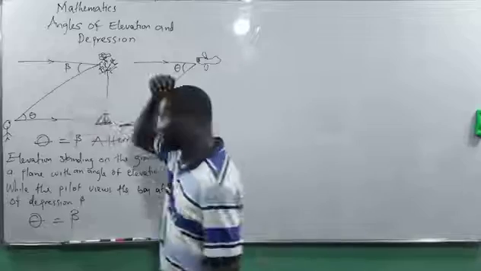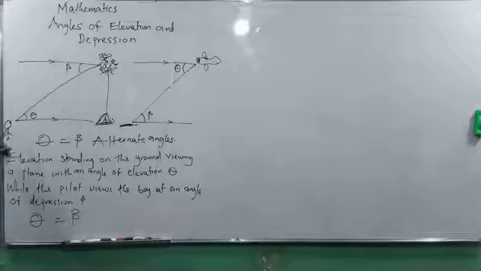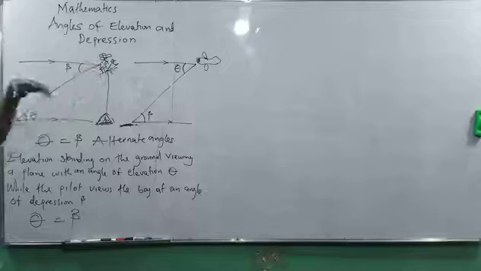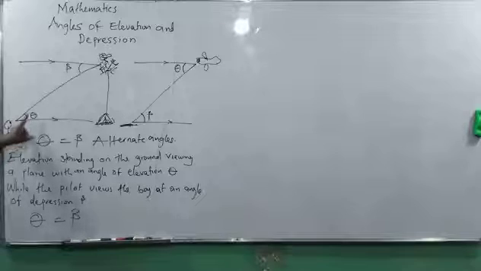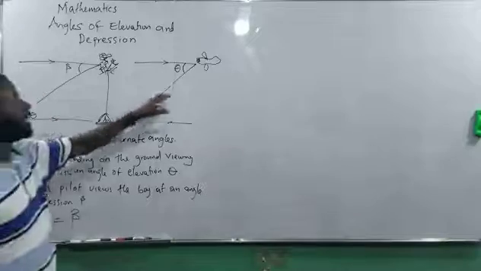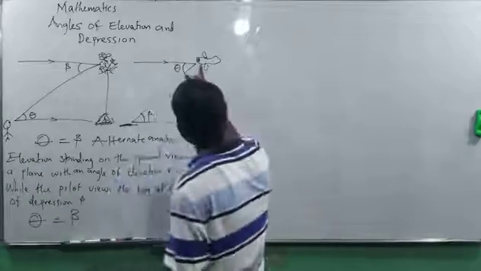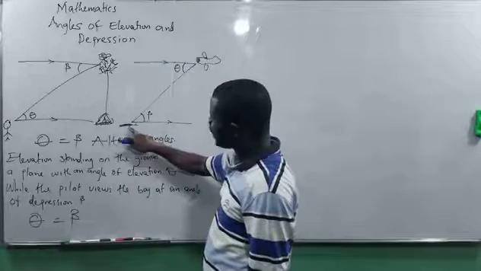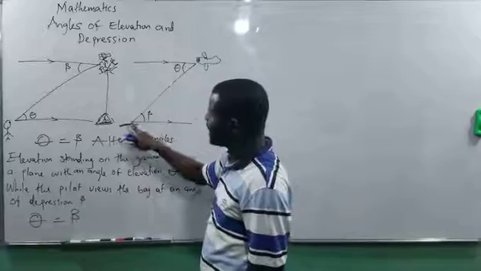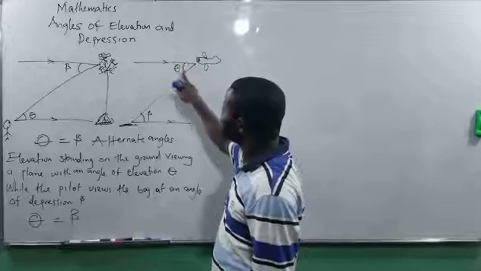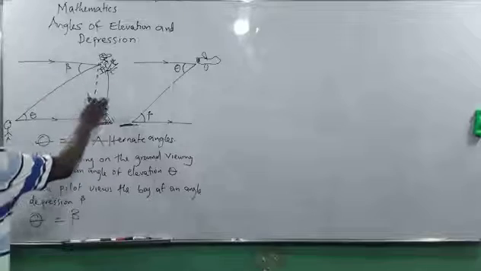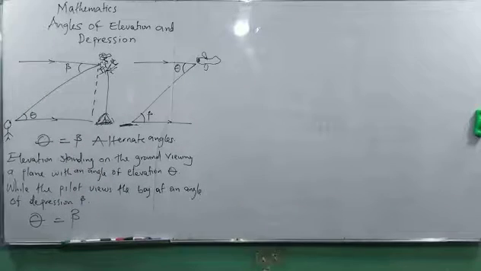But let me quickly use this to explain as a model. Look at a boy observing something up, which is going to be a bell on a tree, whatever it is. The boy's angle is an elevation angle. Now, look at a plane with a pilot observing a boy on the ground, where he's supposed to land. This pilot is practicing depression. It means this angle is depression. Mind you, this is going to be the height of the tree. That is what we are talking about.